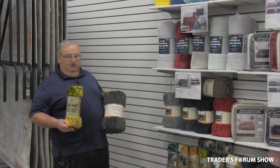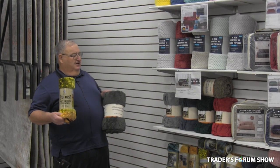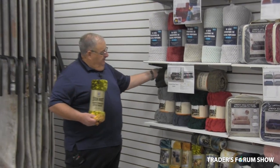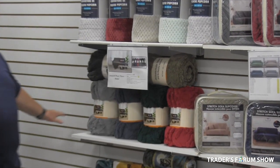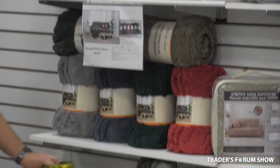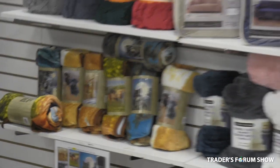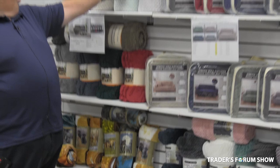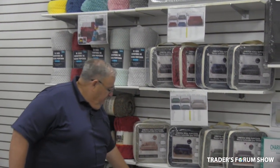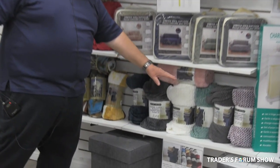StarNight has brought in animal throws in six different designs in stock, and we just have a new jacquard throw in six different colors. The weight is amazing, and it's in the $5 price point range for both of these — excellent sellers. We do our popcorn blanket as well, which has been a great seller for us — a queen-sized blanket in many different colors. We also went into another range of throws, also in the $5 to $6 range, selling super well.